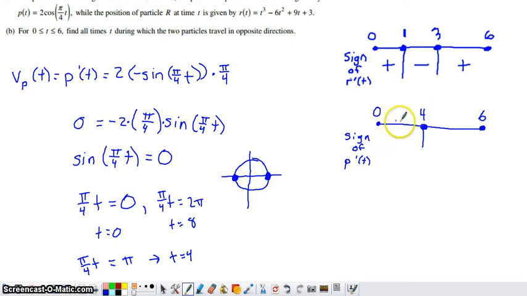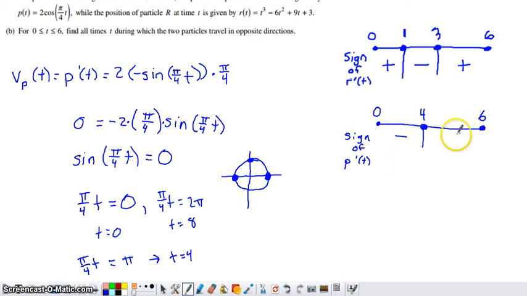So if we pick a t value like, say, 2, if we put 2 in place of the t in our derivative, this is negative, this is positive, and then the sine of pi by 4 times 2. Well, pi by 4 times 2 is pi by 2. Sine of pi by 2 is going to correspond to the y coordinate right there, which is 1. And so that ends up being a negative times a positive, which gives us a negative value for our derivative.